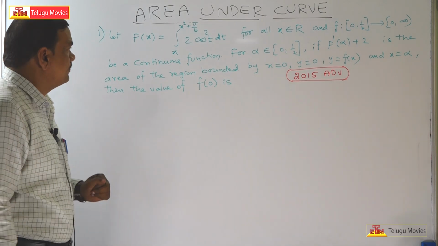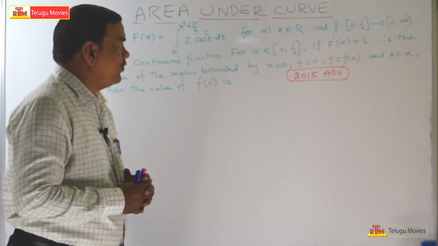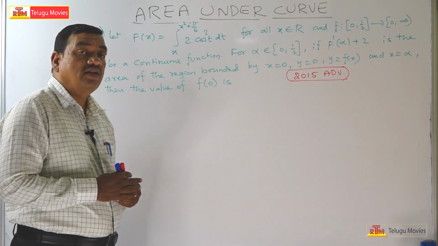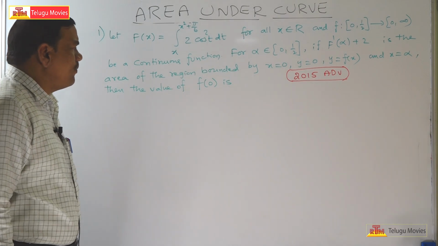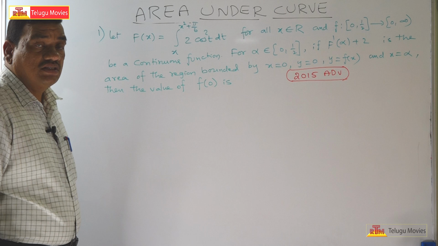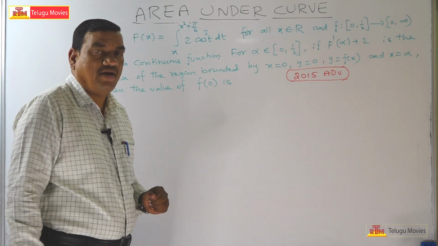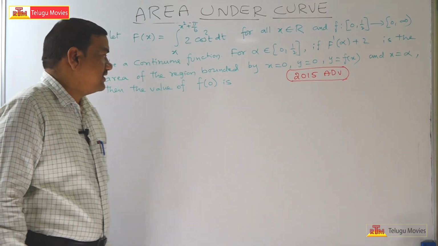Let us see the problem. By seeing this problem, no need to worry; first try to understand the problem. There are certain problems which we can solve without a graph also. Such problems come under area under the curve only, but for some problems it is very difficult to draw the graph, so without drawing the graph we can solve them. Let us see this.